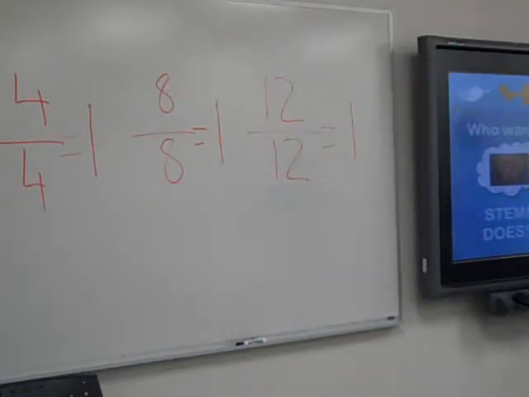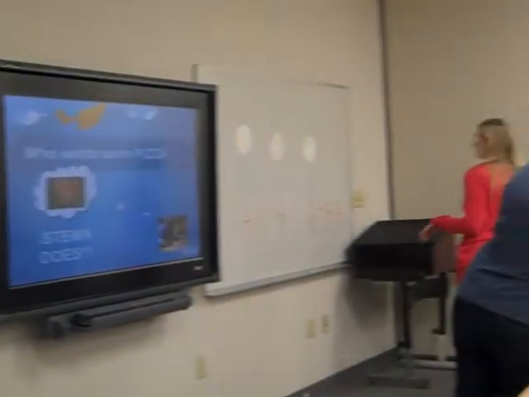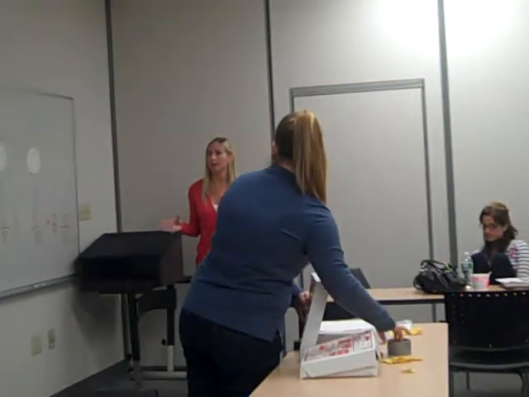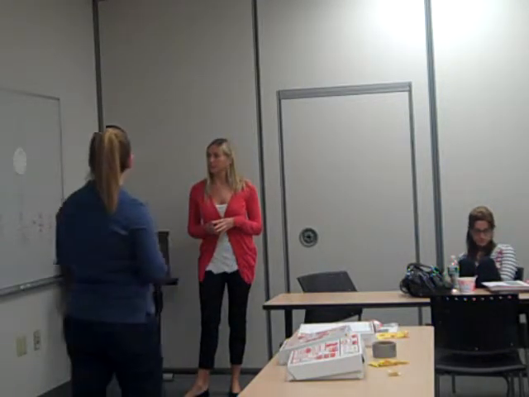So after taking a look at all the fractions that we have just created, you can see that they all have an equivalent to them. So we can say now that 4/4, 8/8, and 12/12 are all what type of fractions? Equivalent. We can also say that 2/4, 4/8, and 6/12 are? Equivalent. And 3/4, 6/8, and 9/12. Equivalent. Excellent.